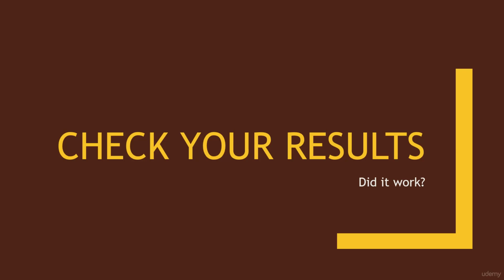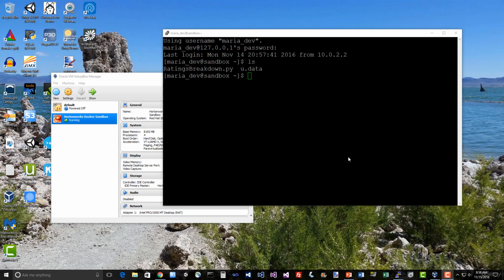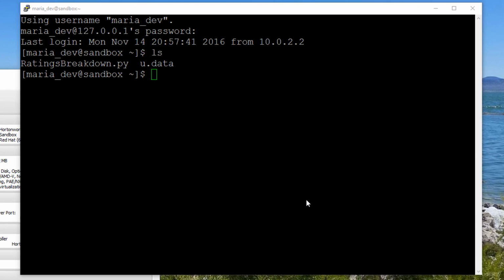So let's go off to our terminal prompt using SSH or PuTTY and have a look at how I did that. Let's start off with the easy version of this challenge, where we're just going to change our existing script to count up how many times each movie occurs in our dataset as opposed to each rating. To do that, let's just edit the existing ratings breakdown.py script that we have from before. So I'm going to type in nano ratings. Wow, I really can't type this morning.